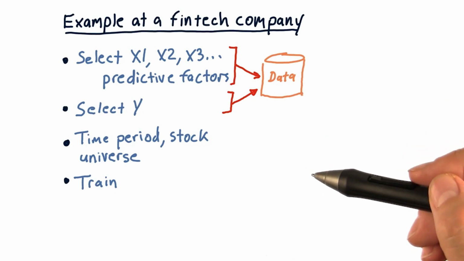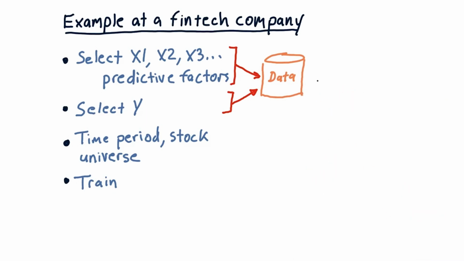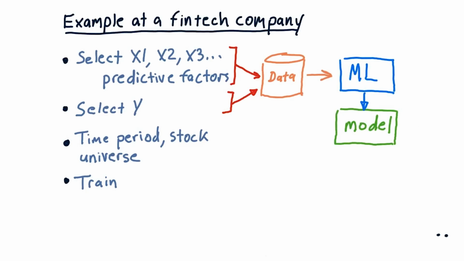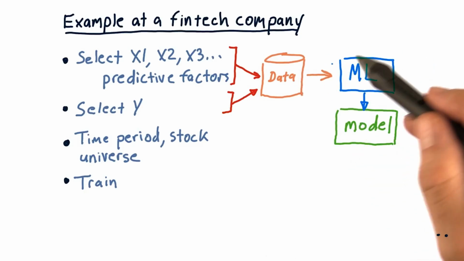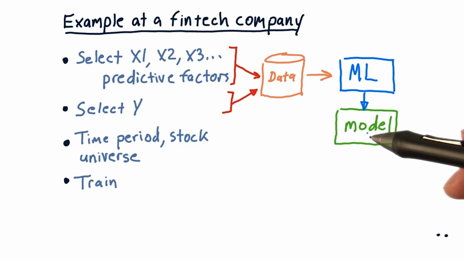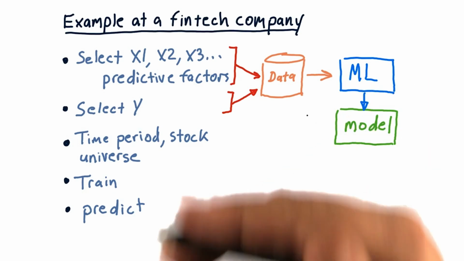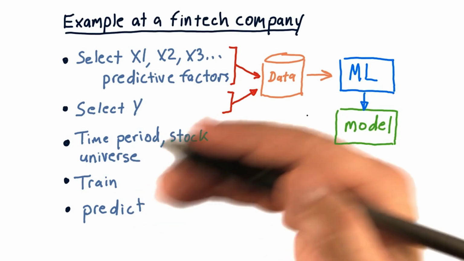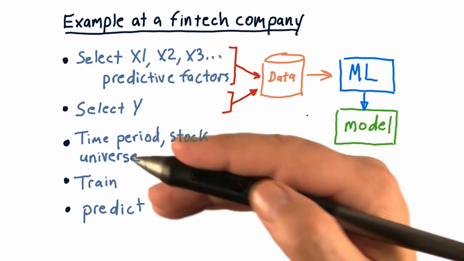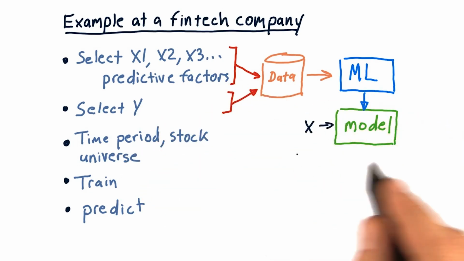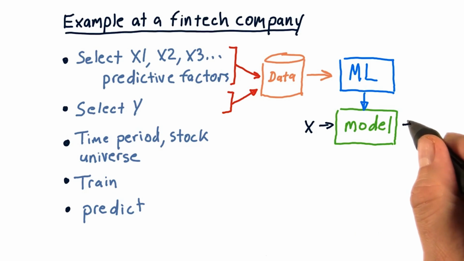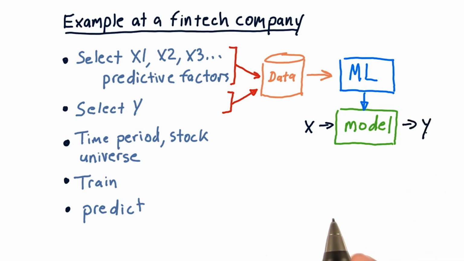Now we can train our model. We can take this data to produce that model. We unleash our machine learning algorithm. This might be KNN, it might be linear regression, it could be decision tree, whatever. That algorithm takes this data and converts it into a model. We're ready now to use that model to do some prediction. The way we do that is we measure the quantities about the stocks that we want to make a prediction for now. We measure what those X's are today, plug those into the model, and the model should provide us our Y, or our prediction.